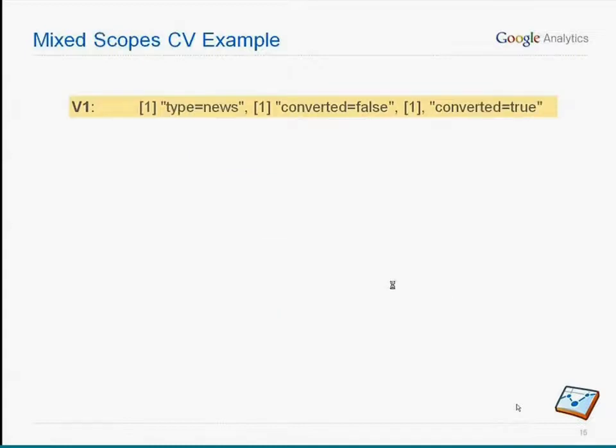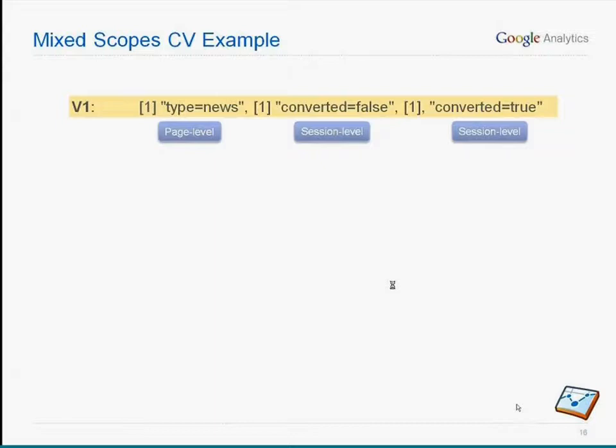Okay, so now let's mix up the scope to bring it up to the ninja level of understanding of this. So now we have page level custom variable for slot 1, session level custom variable for slot 1 on page 2, and session level custom variable for slot 1 for page 3. The question is, how many sessions are there where converted equal to true? Well, the answer for that should be pretty obvious. And hopefully once you had it in your mind, it is 1. If you didn't get that, go back to look at the previous slide.